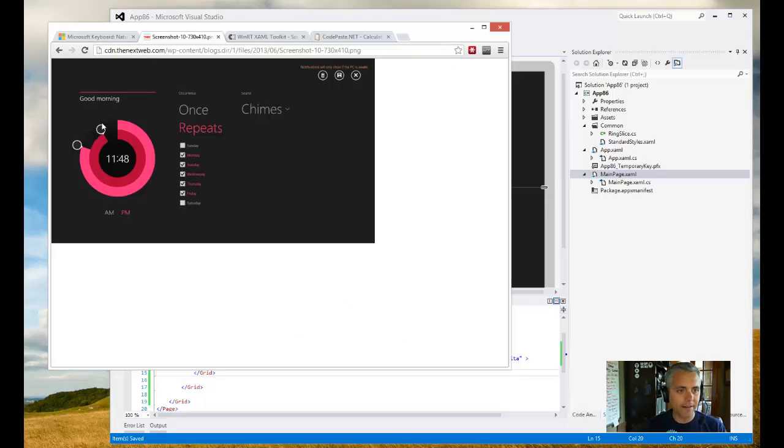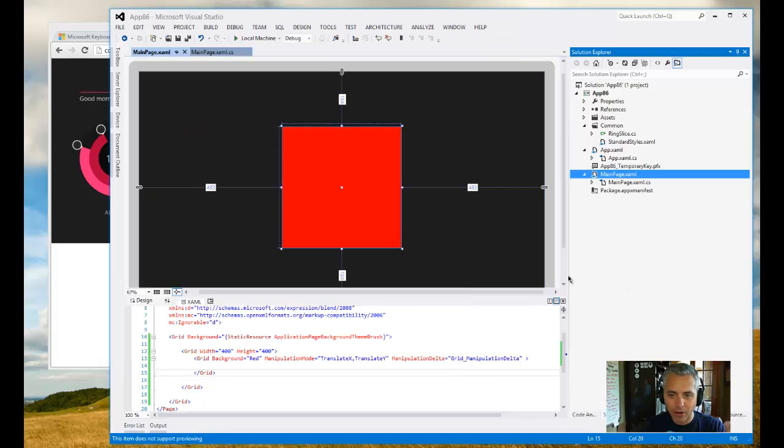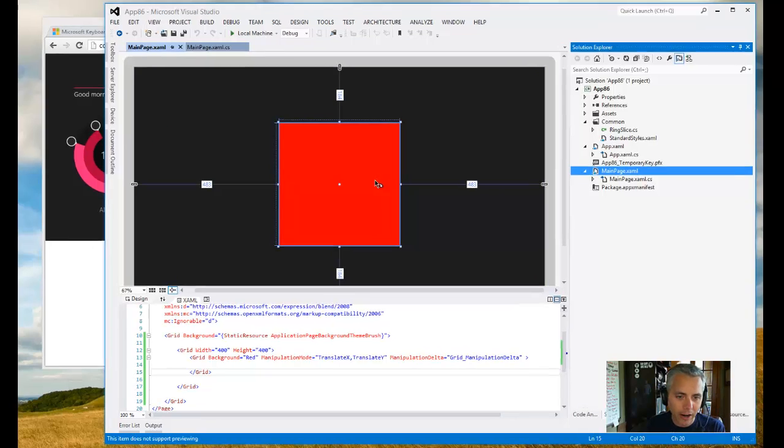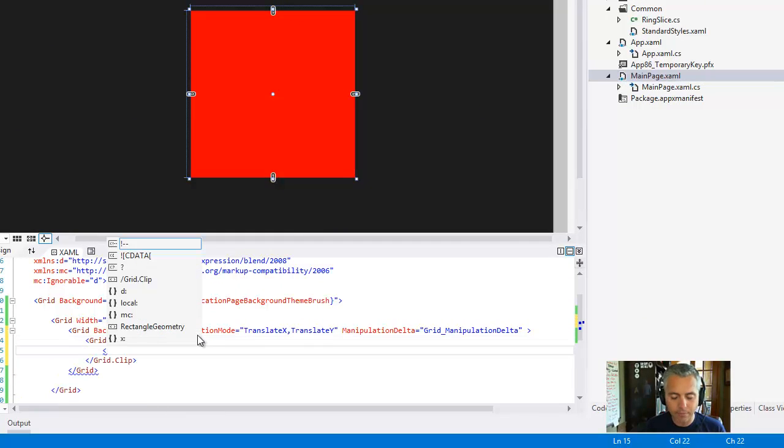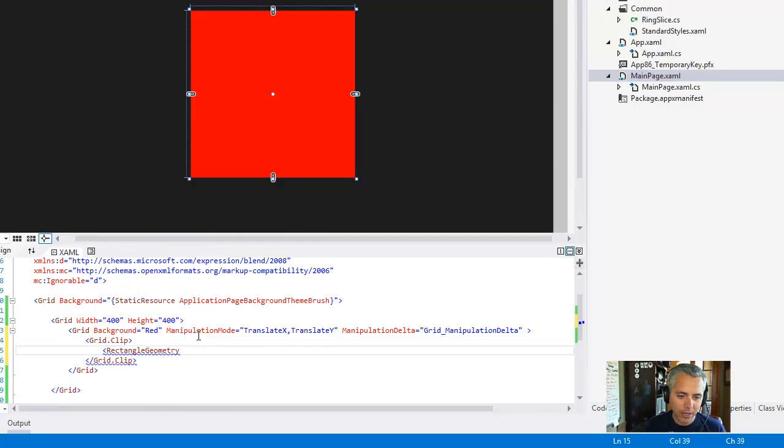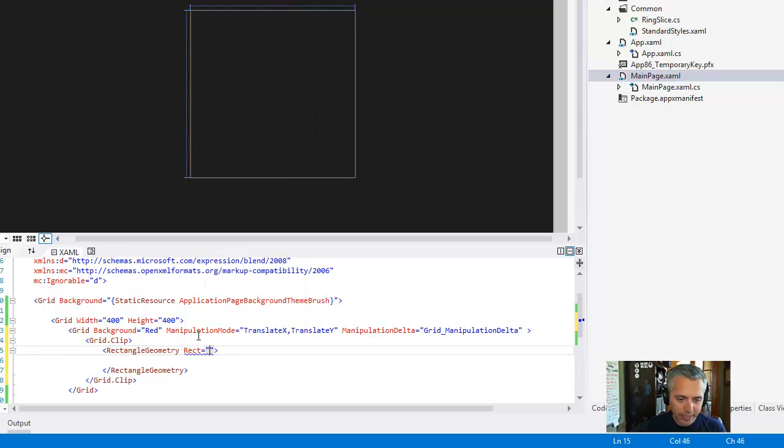And so when I do that, I don't want to have to touch everywhere else and have it respond. So right now, I could touch anywhere in this and it would respond. I don't want that. I only want a certain area. And the way that we can do that is to clip it, right? And so we clip with a rectangle geometry, rectangle of, and then I get to decide the size of that rectangle geometry. Let's do that.